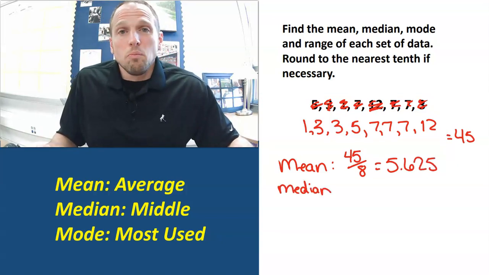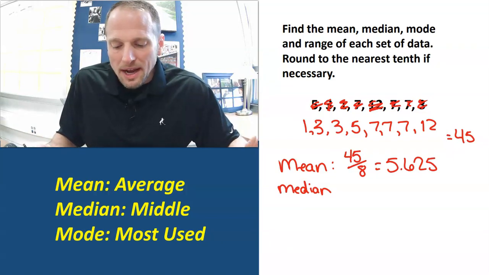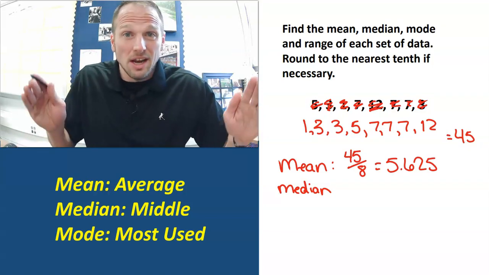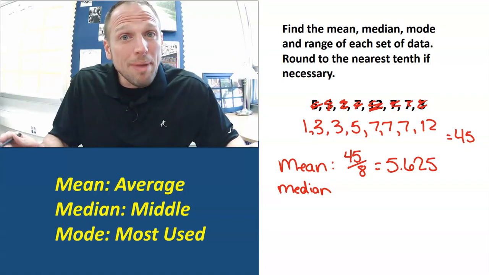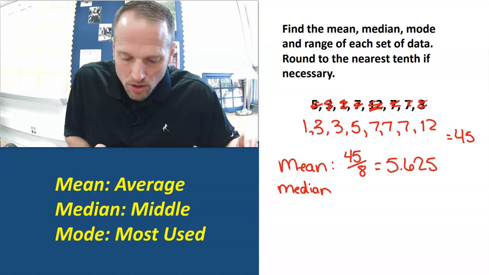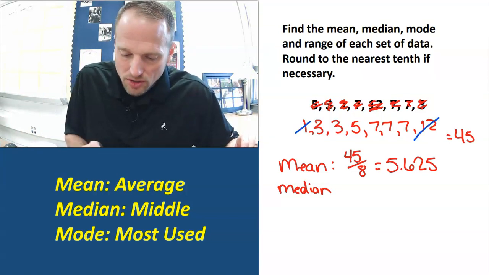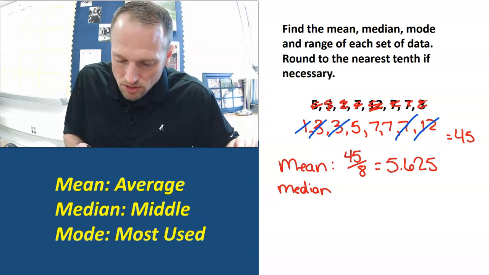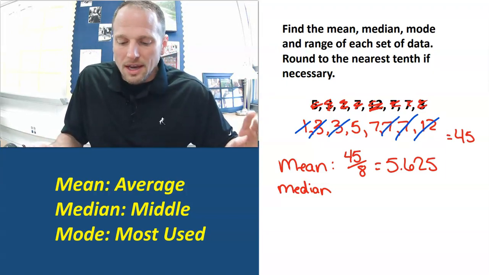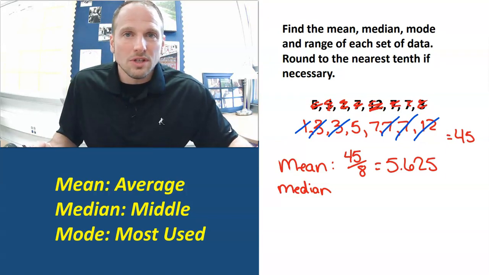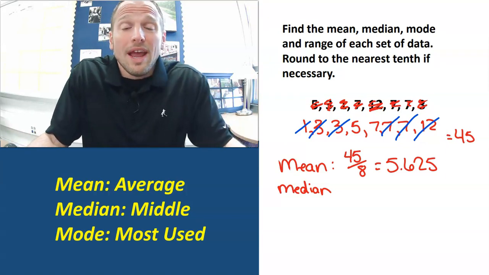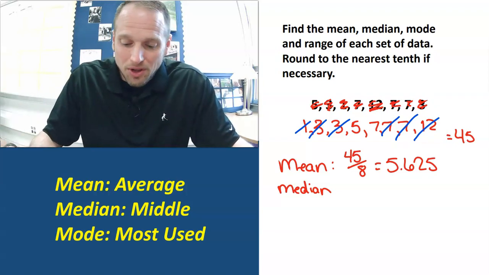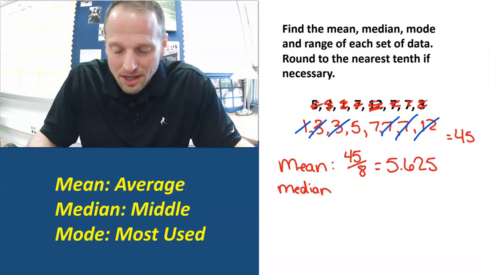Next, we're going to find the median. What I'm going to do is change my pen to blue, and I'm going to cross off the smallest and the largest at the same time and just work backwards to the middle. So smallest, largest, smallest, largest, smallest, largest, and now I'm left with 2 numbers. Now this would be awesome if we had an odd number of data points and we were just left with 1. Then it'd be really easy. We'd just look at it and that is our answer.